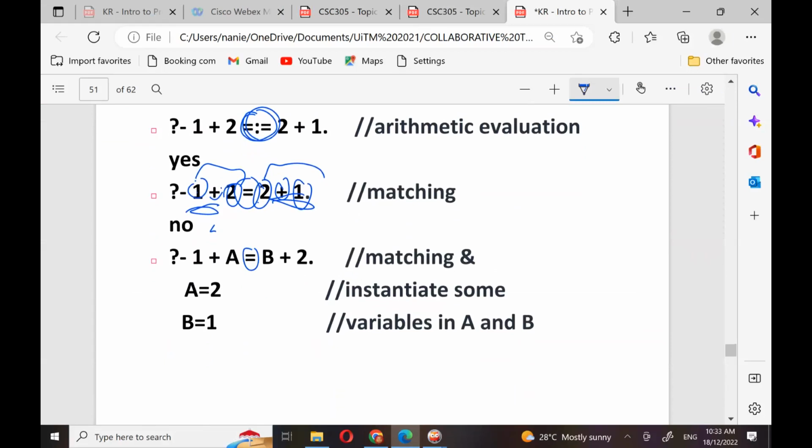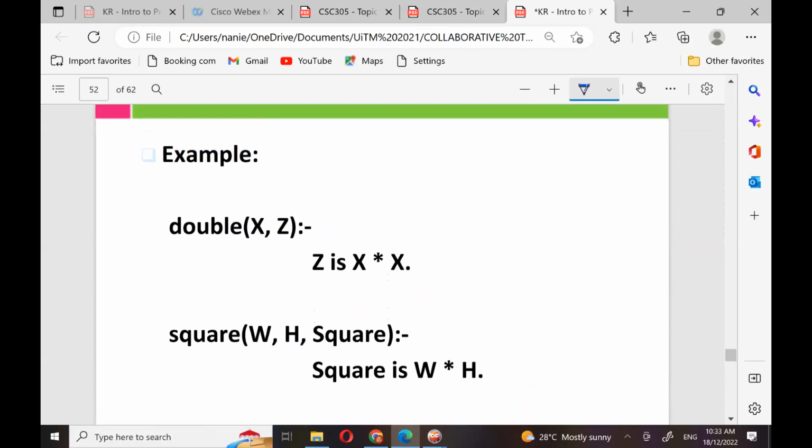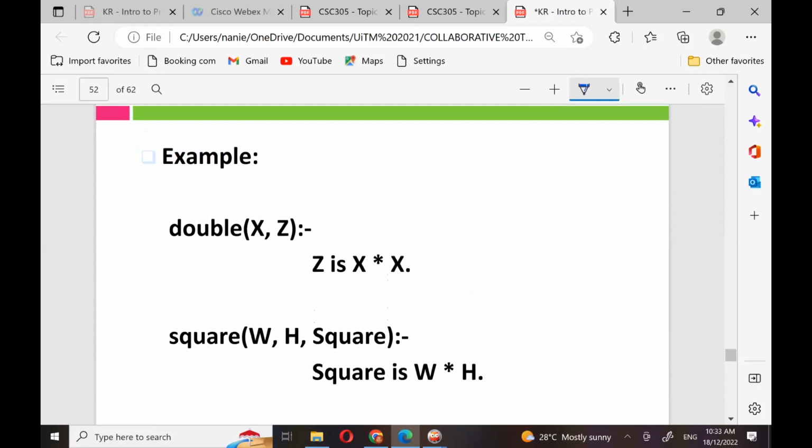Okay, practical calculations. This is in the rules class. For example, we do not look at facts but focus directly on rules, where we can create rules using arithmetic symbols in your Prolog. X double of Z if Z is X multiply X. It means you want to get the double between X and Z. X is your variable, X times X. Z is also actually a variable, but Z is your result. To get the value of Z, you multiply X with X. So this is the example. And don't forget to terminate with the period sign, the dot there. And then this one, you see it looks like there are three tuples, three arrays.